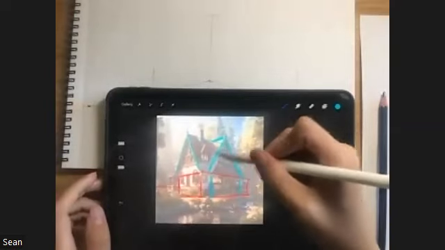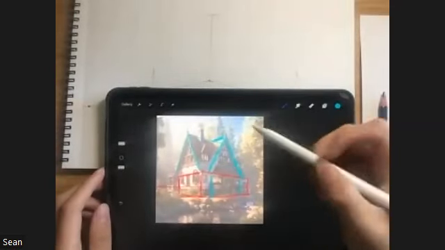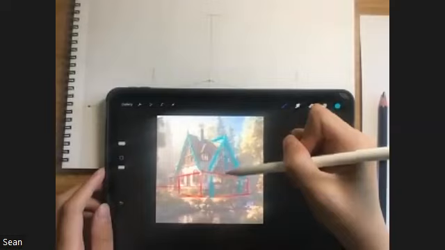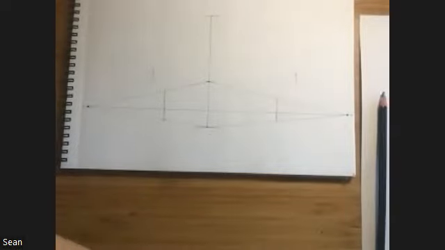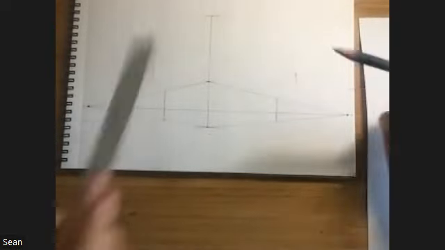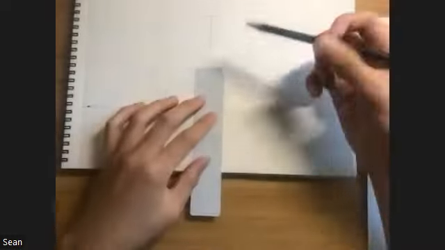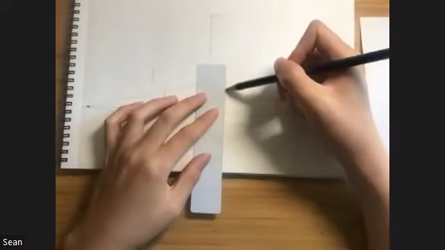And the roof is a triangular shape, which means you will have to find the middle line down the center of the roof. And we can do that with a very simple trick. So let's draw in the guidelines for our roof.